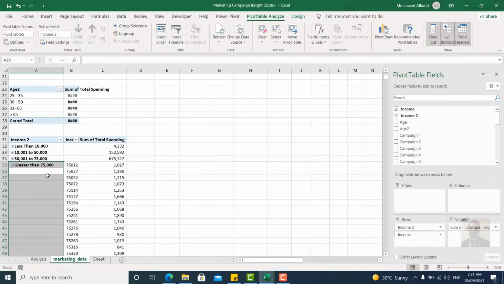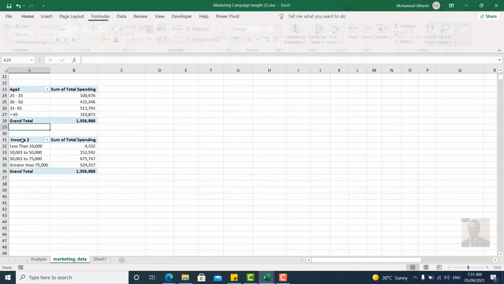And as you see, the total spending is broken down by the income. Let's see what we have also here. So we have the channel performance, the spending by product, and spending broken by the age group and the income level. And we have also spending broken by the education. So let's see which category from the education status is spending the most. So let's copy this one.